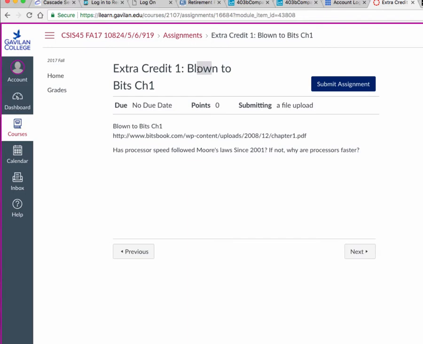Question? Yeah, what was it? The double amount of transistors within a what? In the surface space, the same amount, yeah, you double the amount of transistors you can put in the same amount of space. And you can read this thing here and tell me why processors are going faster.